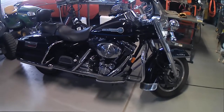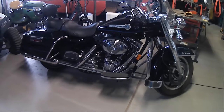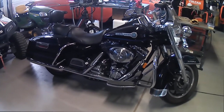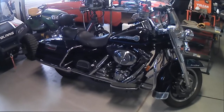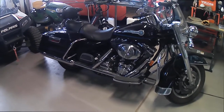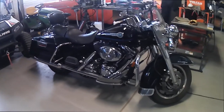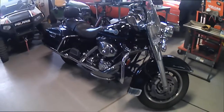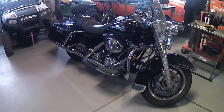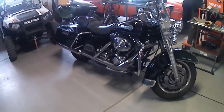Grew up on dirt bikes and had my sport bike phase with a 900cc Ninja, 1986 model. And glad I lived through it, got rid of it, and now all the cycling we do is on this. It's no rocket ship, but it doesn't hurt for power. It carries the wife and I just fine on our adventures.